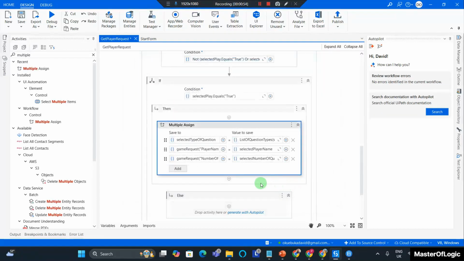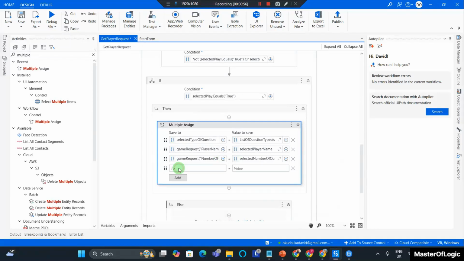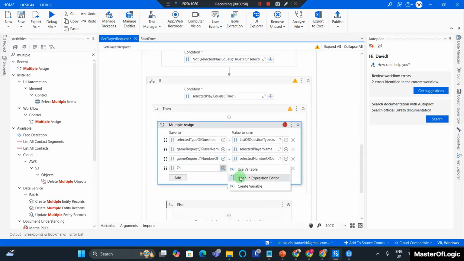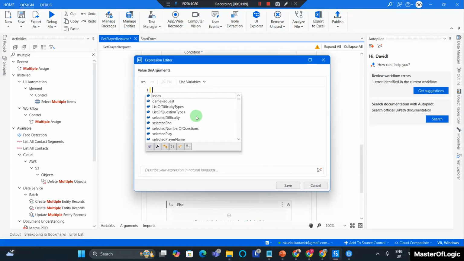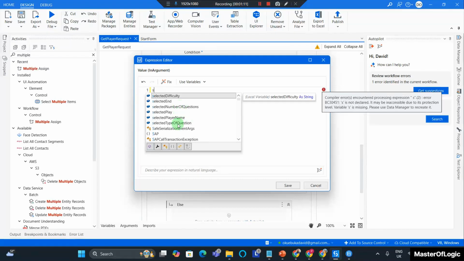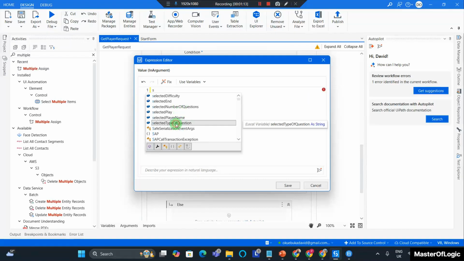I hit save, Ctrl S, I do add again, and say game request in brackets question category. I save and set the value to selected type of question.